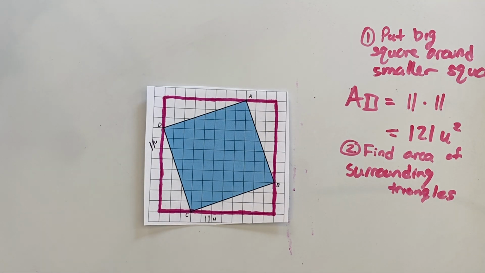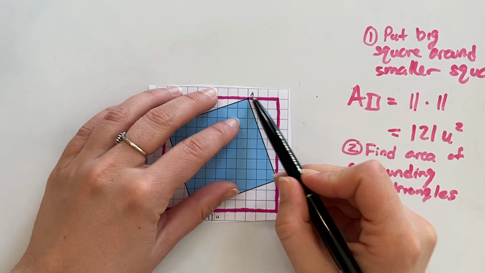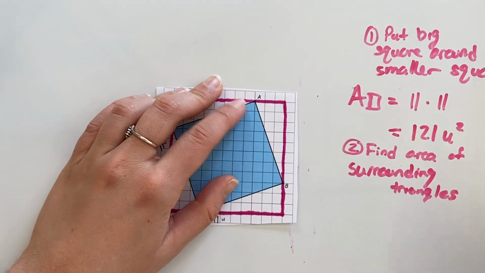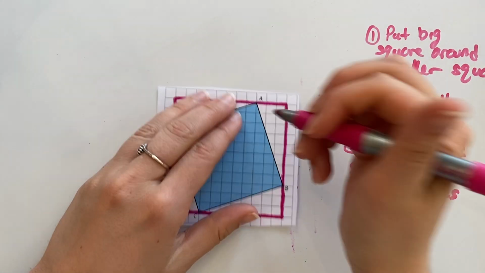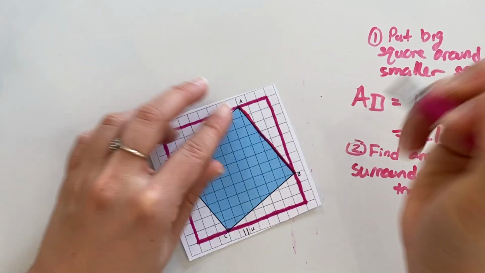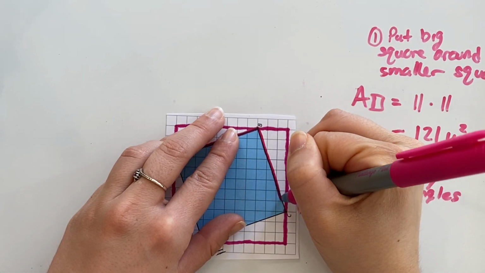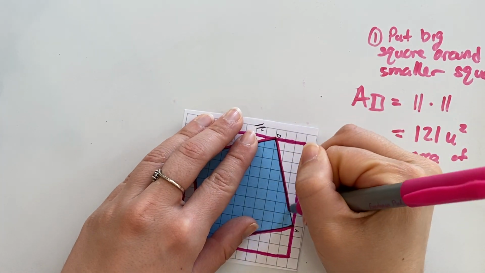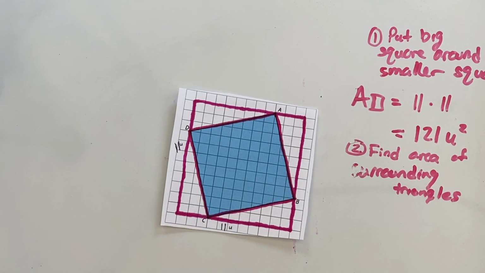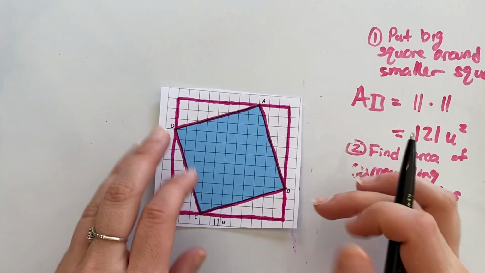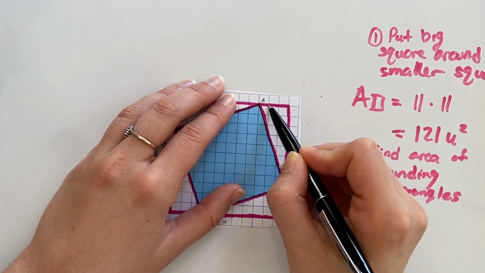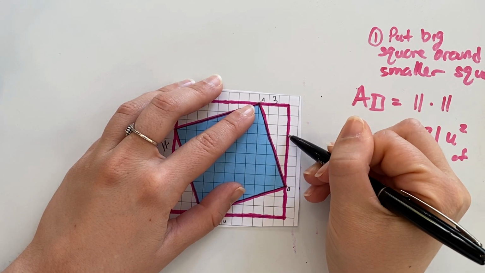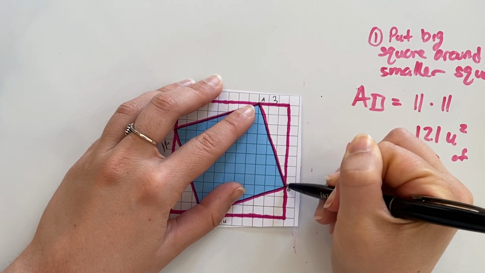So let's find the area of each triangle, and I'm just going to write it on my paper. I won't do any cutting. So let's do the first one. Just so you know, there's the first triangle, here's my second triangle, here's my third triangle, here's my fourth triangle. Okay, so let's find the base and the height of each of these triangles. So my base here is 1, 2, 3. So I have a base of 3. Let's find my height. 1, 2, 3, 4, 5, 6, 7, 8.